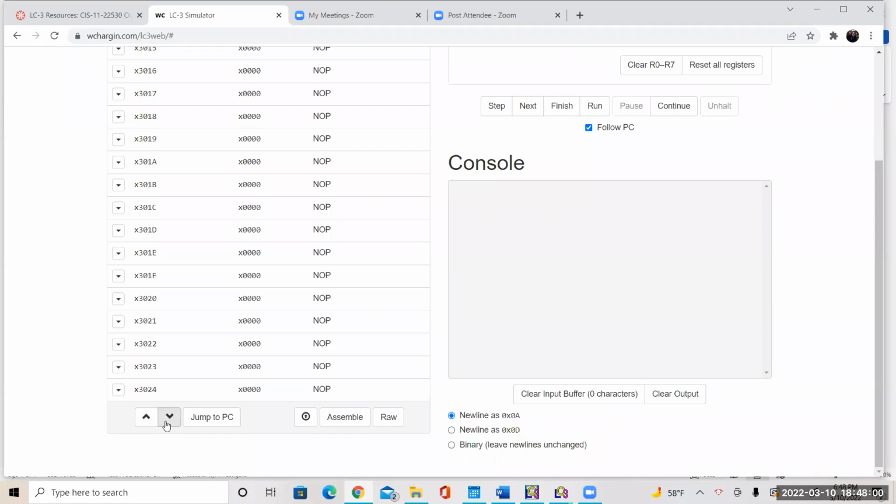Oh, I see. Okay, so let's check. Yeah, so, okay, I got it. It takes a little bit because I'm trying to think of how the designer put this together. So how you set a value before you run, Ethan asked. So load your program in there, right? And then you click this arrow to go down to your memory address that you need to set. And then you click the data section of that memory address, and then you put in the value, and then you click the check. That's how you set it, Ethan.